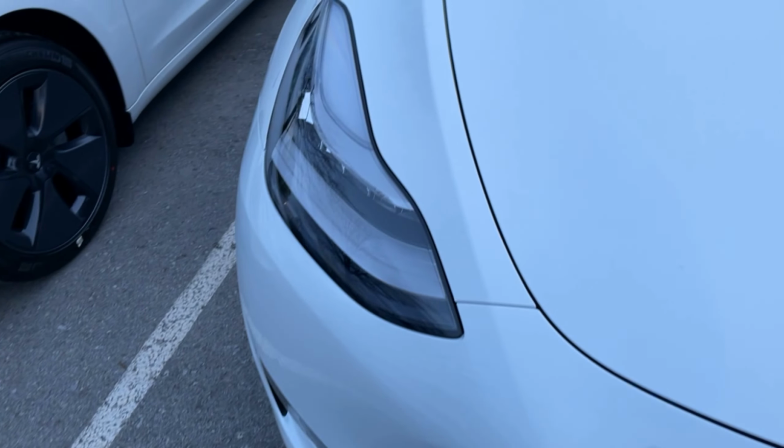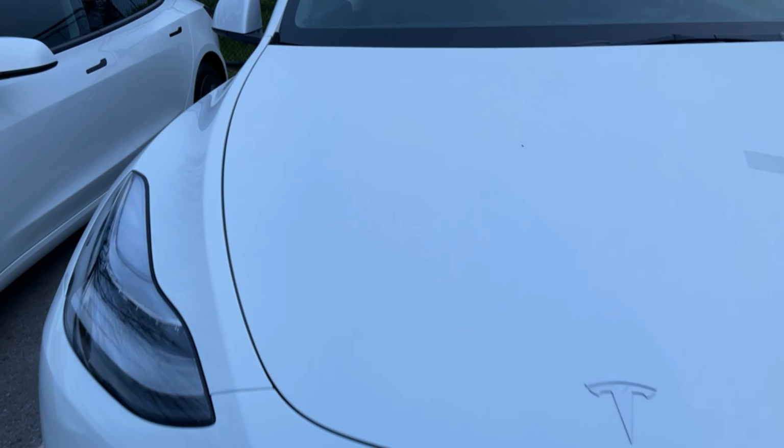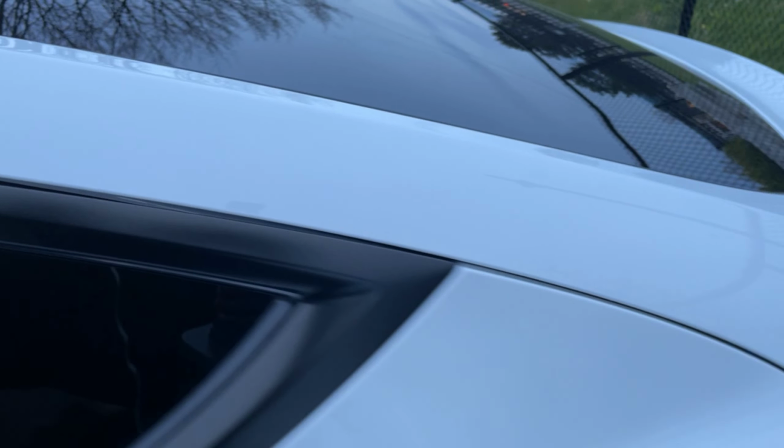So now let's move on to this Model Y. Here's the VIN. Beautiful. Left light's looking beautiful. Right light's looking beautiful. And that's what we want to see. Now let's go over to the driver's side. Everything's looking just like we were. Oh, that's flush. That's what we want to see. That's flush. That's what we want to see. Oh, look at that. That is one of the best gaps I've ever seen so far. Most of the time they're bigger, but if Tesla's going to make this type of thing consistent, that's what we want to see. So two thumbs up for Tesla.